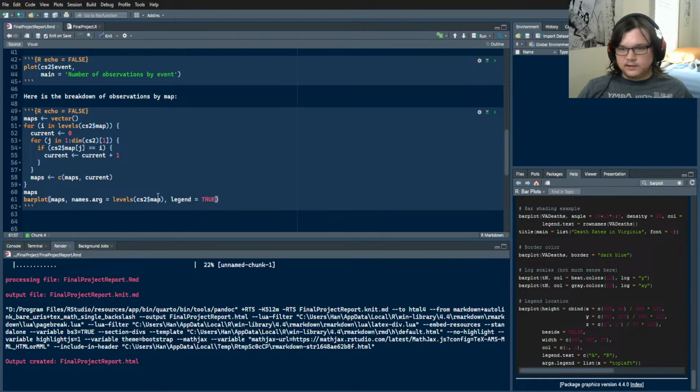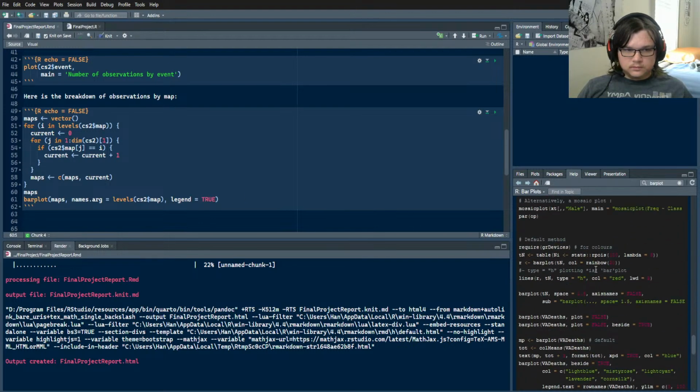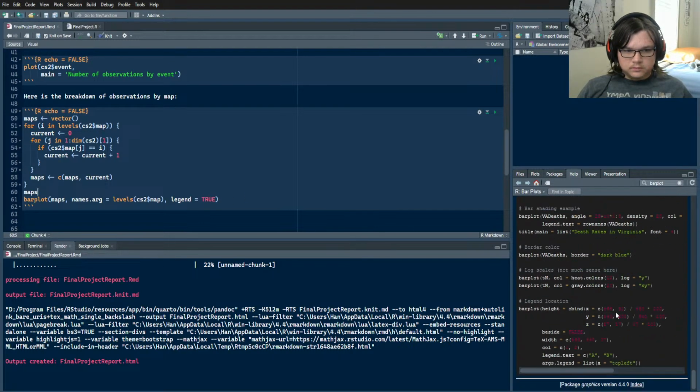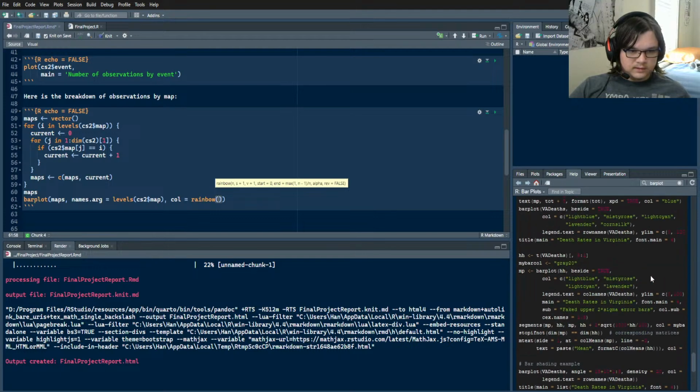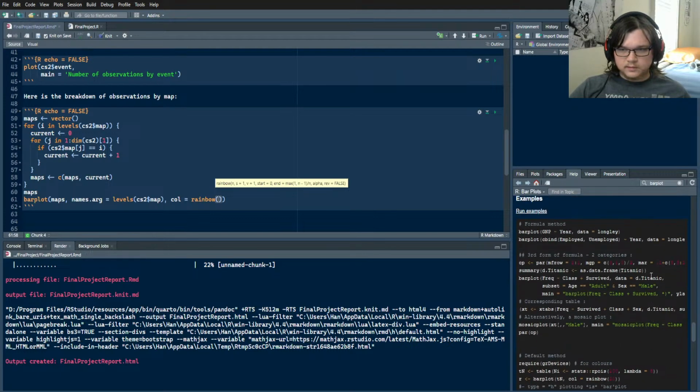Okay, so I guess I could do this. Okay, so I could say col equals rainbow function that is of length, what is it, 8?